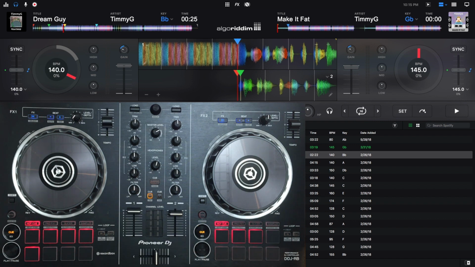So the basic idea of this transition is to match the tempo of the incoming track with the track that's currently playing. And as we're fading in the incoming track, we bring that track back to its original tempo. The way to keep both tracks at the same BPM while the tempo is changing is by using sync. Here are some examples of this technique that I've done in some of my DDJ 1000 mini mixes.